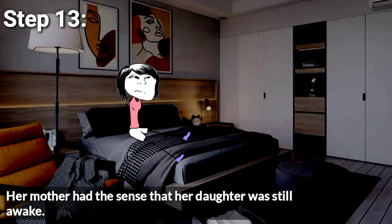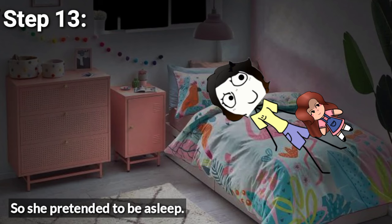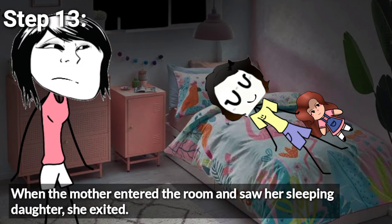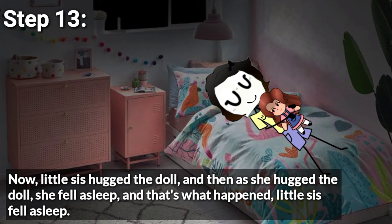Step 13. Her mother had the sense that her daughter was still awake. Little sis felt that her mother was on her way. So she pretended to be asleep. When the mother entered the room and saw her sleeping daughter, she exited. Now, little sis hugged the doll, and as she hugged the doll, she fell asleep. Little sis fell asleep.